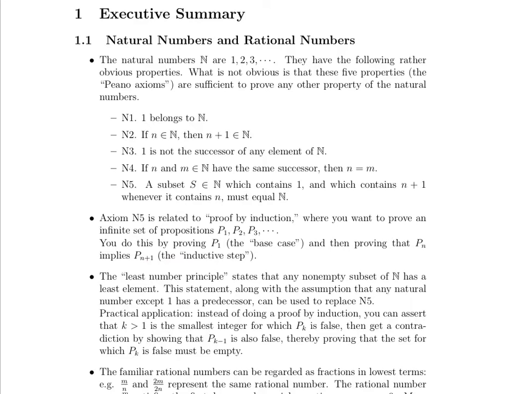The way this works is you start off pretty much exactly the same. This particular property that you're trying to prove for all cases, where each case is a member of the natural numbers — first you prove that it's true for the base case, P sub 1. Then, instead of doing the inductive step, you assume that it's actually not true in all cases. Assume your luck runs out — there's only a finite number of cases where this statement holds, and then for the rest of the natural numbers it's actually not true.